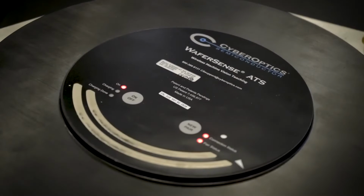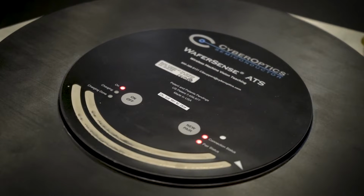Yes, different setting, of course, but you've got a couple of very important and unique products for this market. First of all, we'll talk about the wafer sense product that you have. Does a number of functions. Maybe you can describe it.